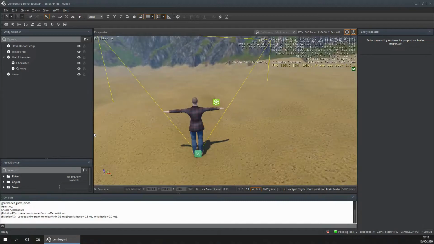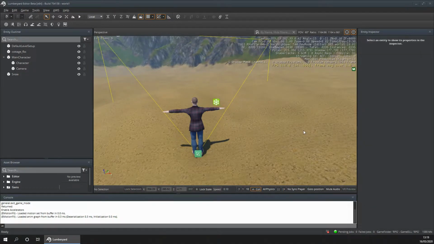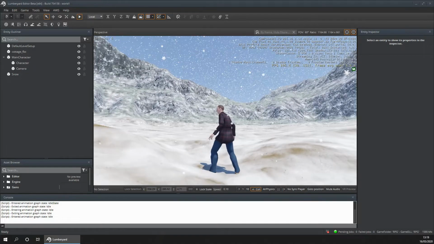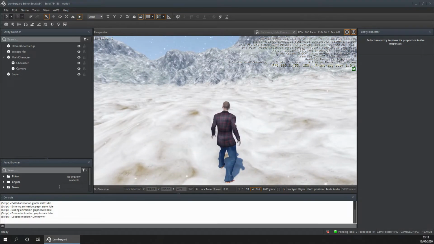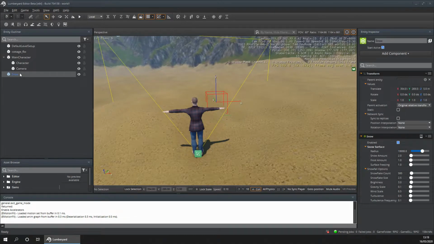But I'm going to show you, for the purpose of this, the other settings we can do. So the snowflake count, let's just show you this. If I bring it up to 500 and we run this, it's going to be a lot more violent in the snow falling. And the wind scale, how fast it's blowing, the gravity, brightness, snowflake size, all of this you can customize to what you want it to be.